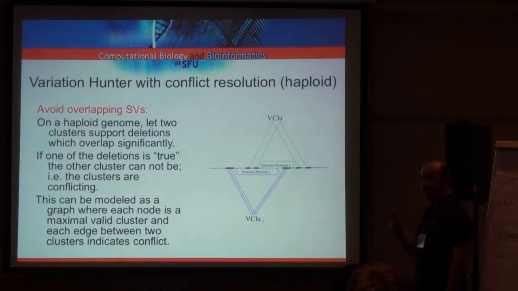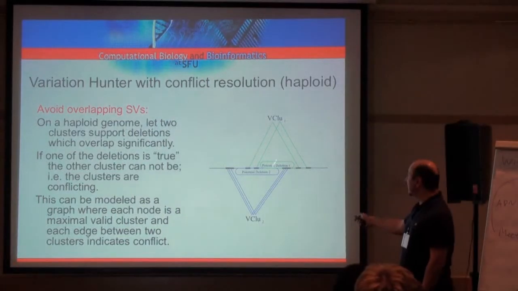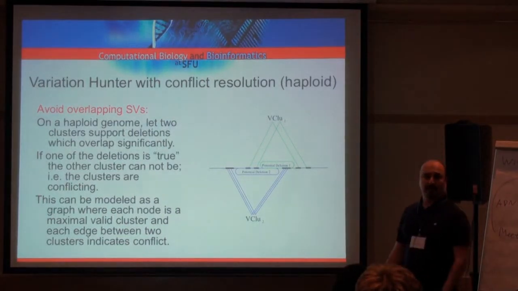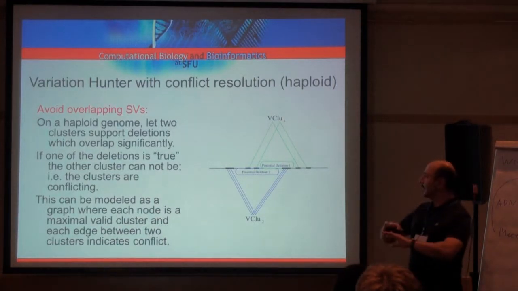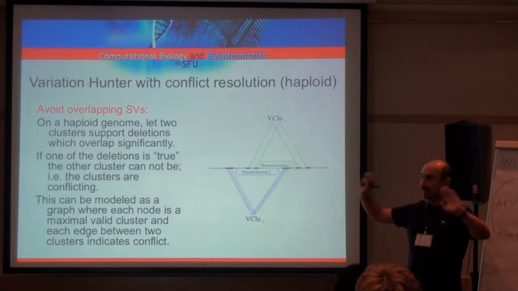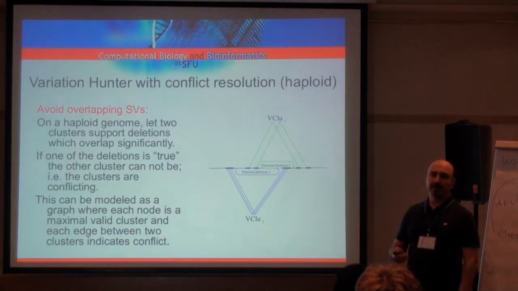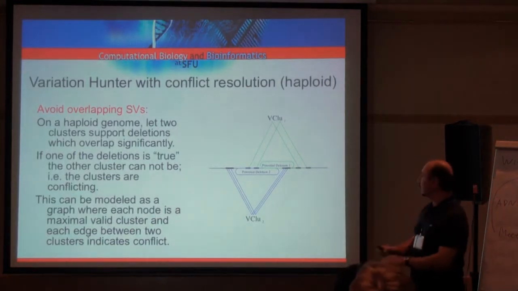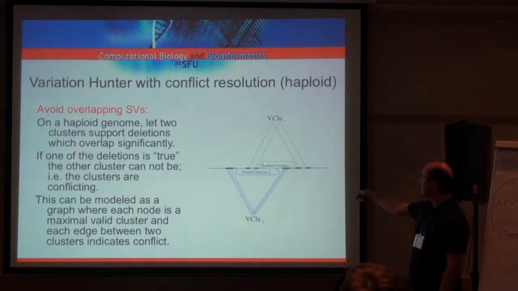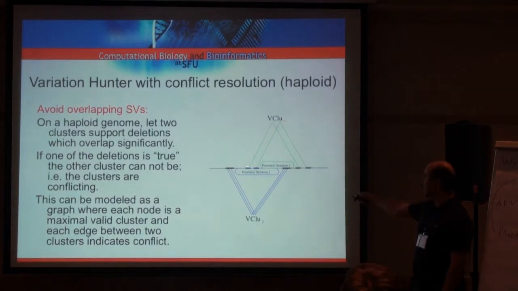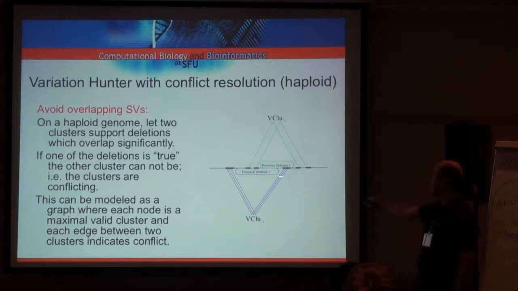magical. The key issue occurs when structural variants overlap. First of all, even under the assumption that the structural variants are distinct and distant, our formulation so far does nothing to avoid this kind of a scenario. Suppose that one cluster implies a deletion here, another cluster implies a deletion here. Under the assumption that we are dealing with a haploid organism, this scenario is invalid. We should avoid one if we pick the other.